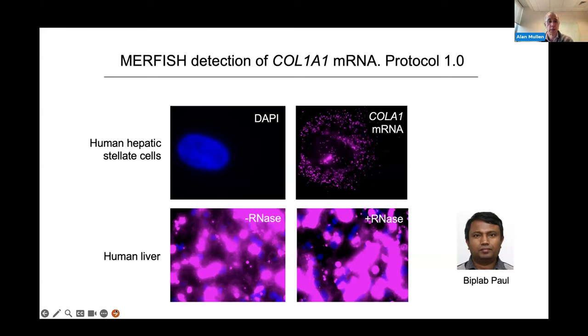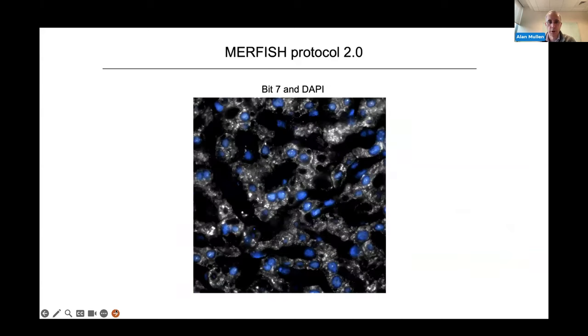Not so much of an issue we see in mice, but certainly in the human livers, where the patients are decades of age, we do see this autofluorescence as a major issue. So that was one thing we really had to spend a lot of time trying to optimize early on. In the end, we found that if we photobleached with LED lights for about 24 hours, we could remove most of that autofluorescence and allow us to actually visualize RNA transcripts in the protocol.